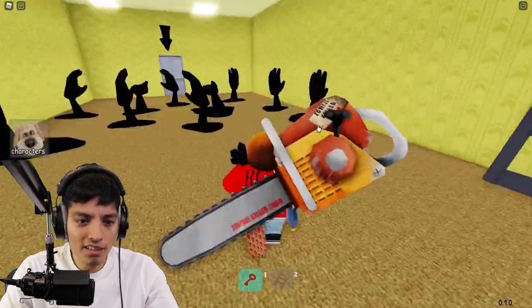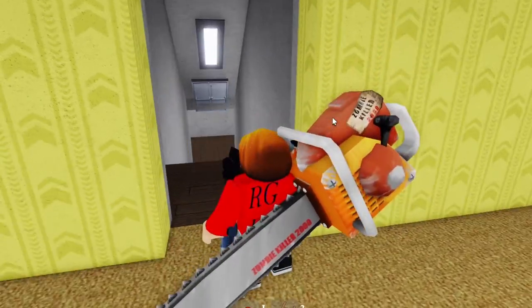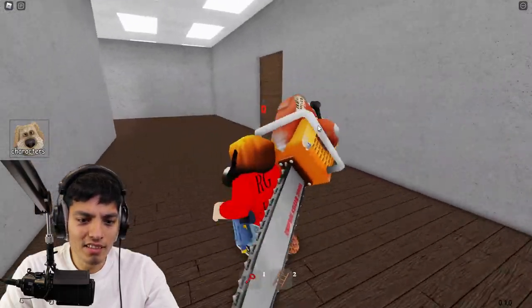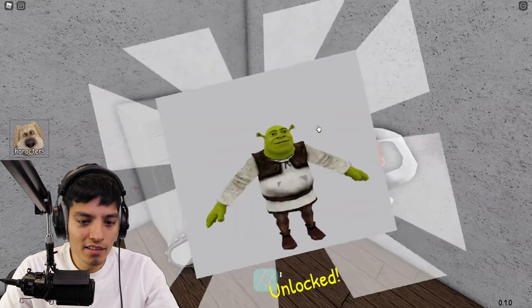Oh my god, what? What is this over here? Okay, it says to kick the door. Let's try it. What? We literally kicked the door down. Okay, what is down here? Okay, red key. We found something.